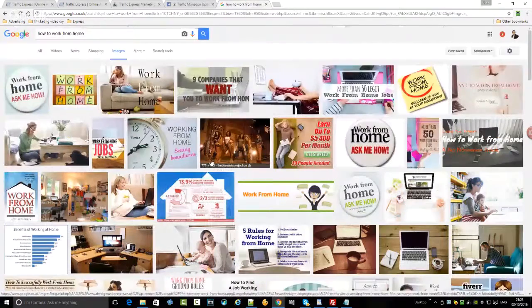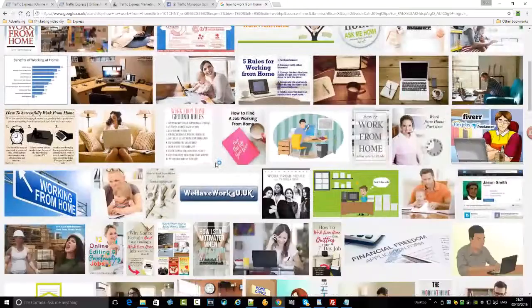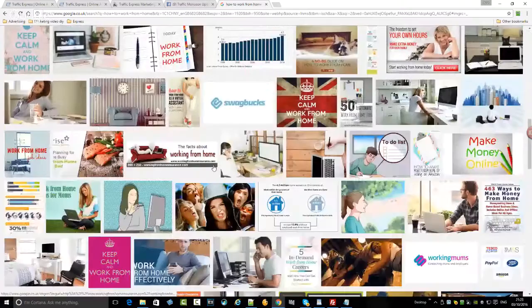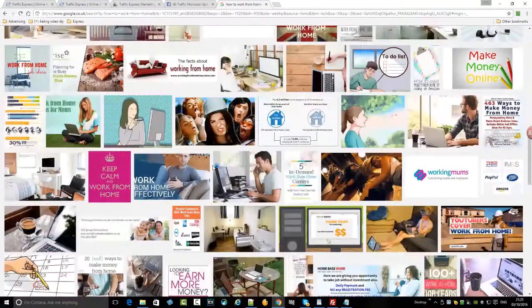But you can see there are a lot of images, and depending on what you're trying to pass on to your audience, you can pretty much pick anything, guys. Anything that's going to refer to what you're trying to convey to the person related to your product. That's very important, a picture that's related to your product or service or what you're trying to promote, so people aren't going to feel lost or misled when they buy something. Okay, so that's what advertising does. Advertising helps people make an informed decision, but when people get to the other side and it's not exactly what they expect, then that's how you lose the sale. That's how you lose a customer.